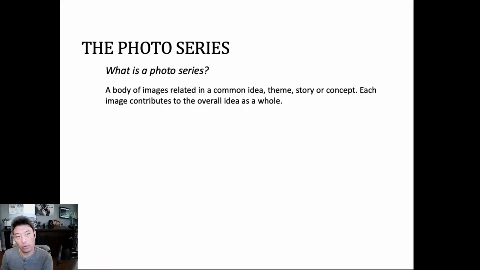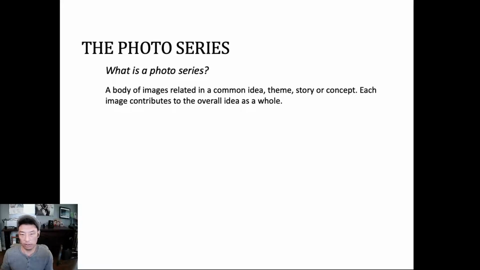In a sense, you all have been creating your own sort of mini photo series every time you create or submit a body of work, which is an assignment. Say, for example, you were doing your action photography assignment, and the common idea for all of those shots was capturing action in some form or another. So, in a sense, that particular assignment was a series. Now, if you were to capture that entire assignment in a skate park in Venice Beach, then that would make that series a little bit more specific, because now we're not only dealing with action, but with action of skateboarders at a particular location.